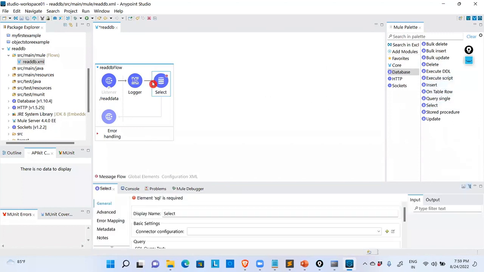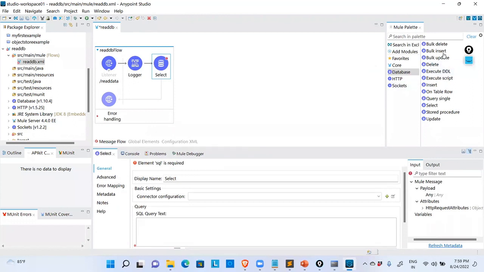Here you just remember one important thing. This is the most important thing. What happens when we drag and drop any particular connector from the palette to the canvas? Behind the scenes, it is automatically creating an entry inside your project. Is there any file to see all this configuration, which connector I am using, and which version of the connector I am using?